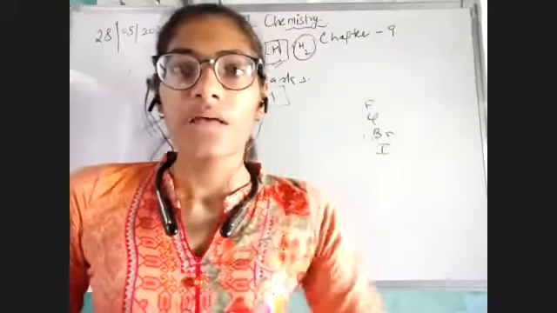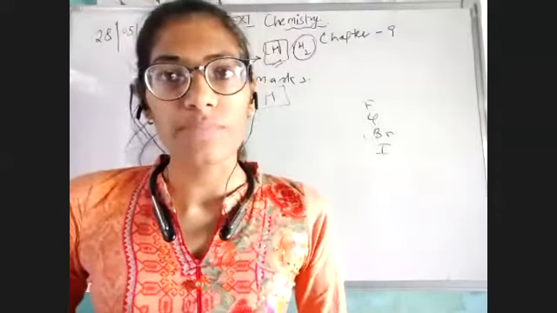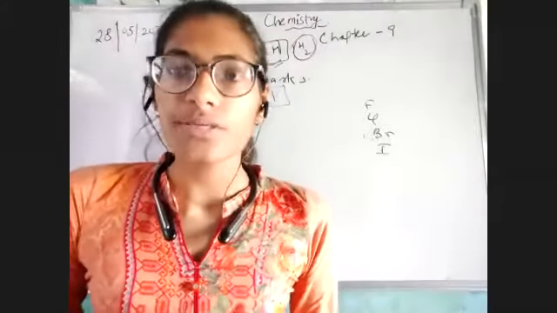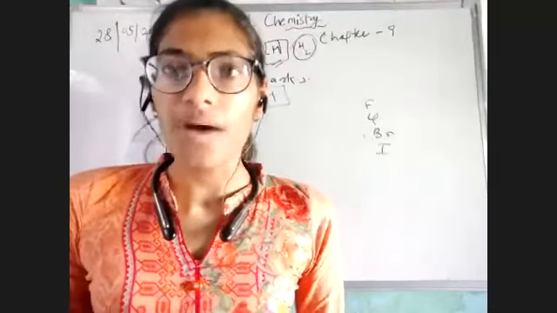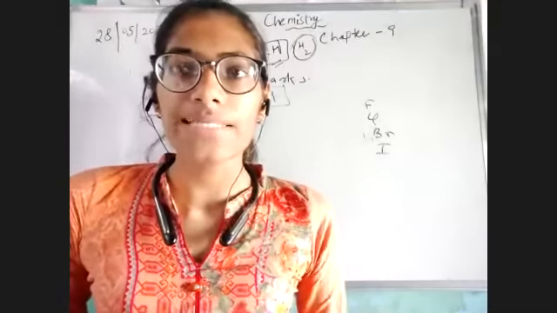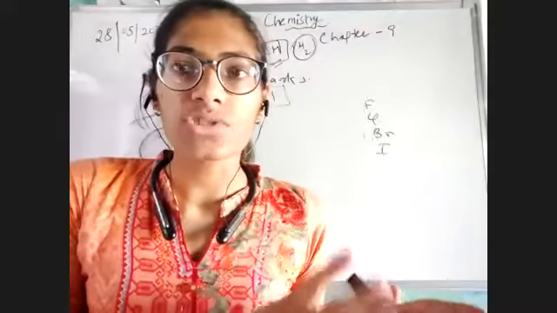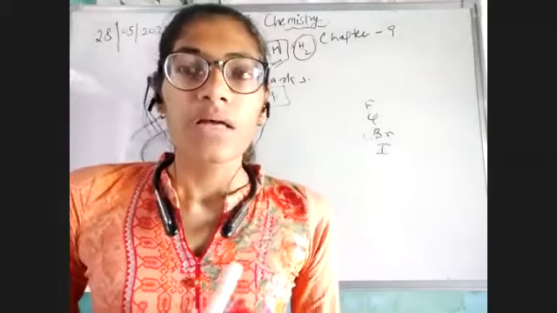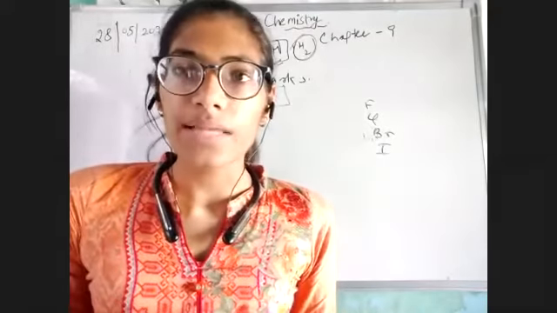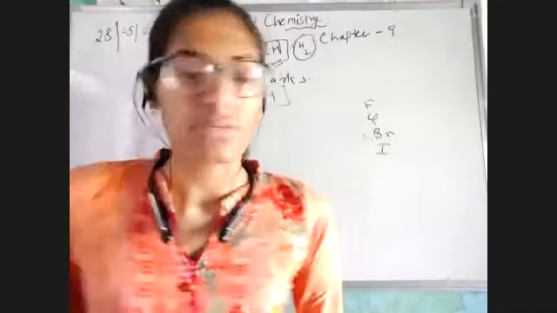Why do I explain this topic so much? This question could come in your exam for 2 marks: why hydrogen has been placed in a separate position in the periodic table. Okay, and I hope I'm clear with the topic. Now let's move to our next topic, that is isotopes of hydrogen. Let's start.